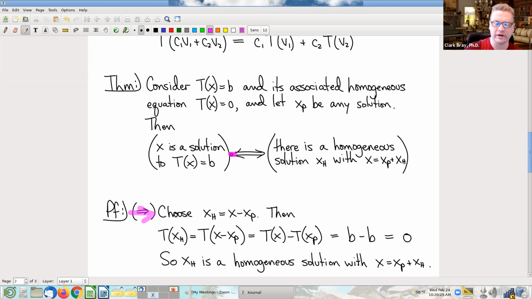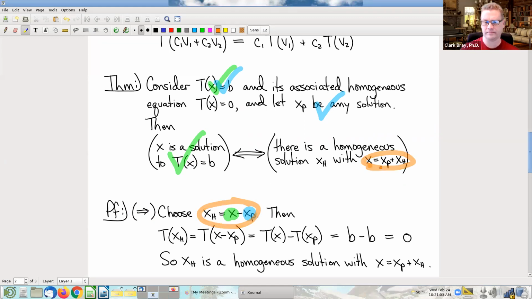Okay. So if we have, starting off going this way, that means that we are allowed to assume that we have some vector x that's a solution to that equation. And let's not forget that for this whole discussion, we have this thing called a particular solution that is also a solution to this equation. So I have x and I have xp. And so look, I can define this thing called x minus xp. I'm going to call this xh.